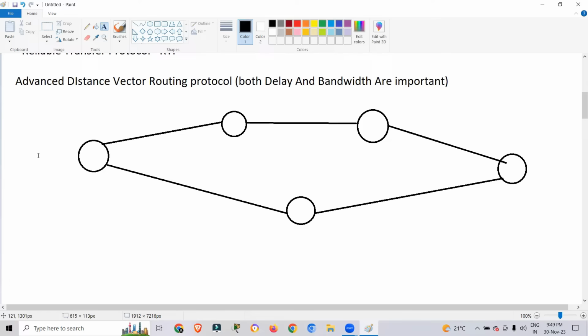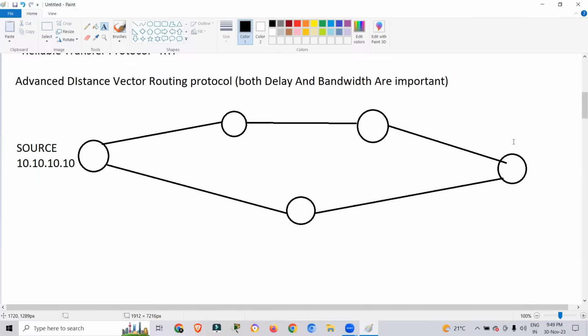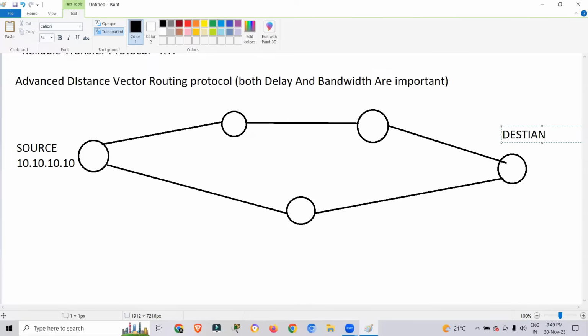Let us assume we have a source here, which is a loopback address 10.10.10.10, and we have a destination with an IP address 1.1.1.1, a loopback IP address for the destination.